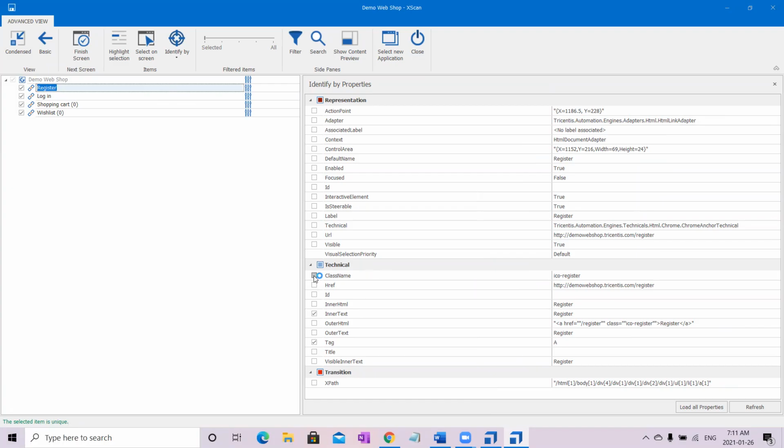See, if I want, I can select class name also. If I don't want, I can deselect it. Again, same way, inner text also. So, why it has become non-unique is, now I selected only tag A, right? So, coming to this tag A, there are so many controls which are having the property as tag A. So, among the controls which are having property as tag A, which one should I go? Is what it is asking me. Now, if I say, go to the control which is having tag A and inner text as register. Yeah, so then this is perfect. Did you understand the concept here?